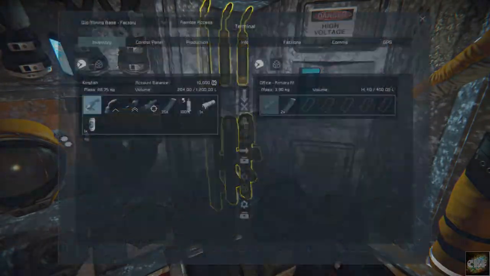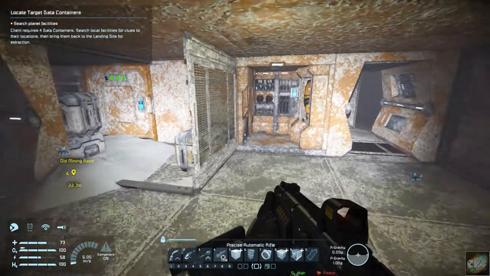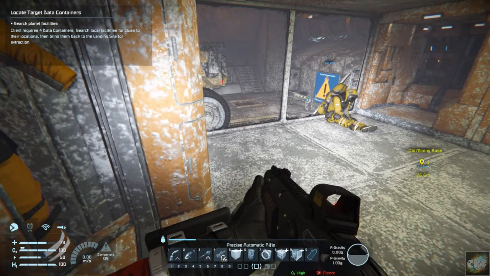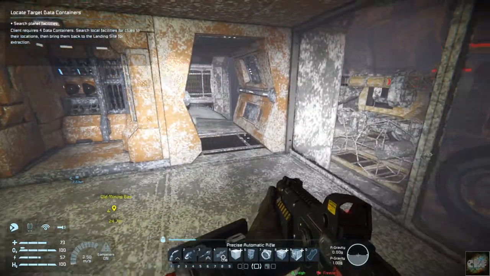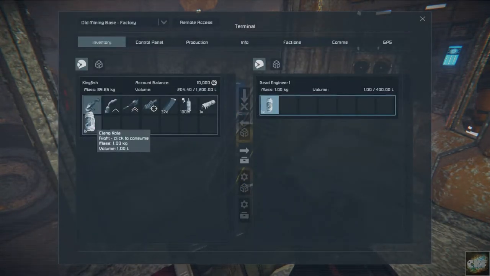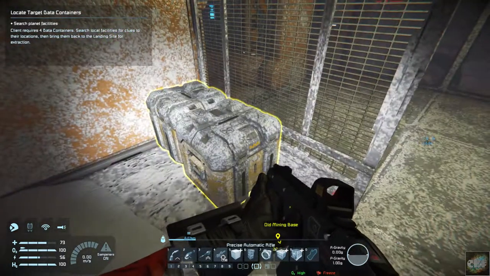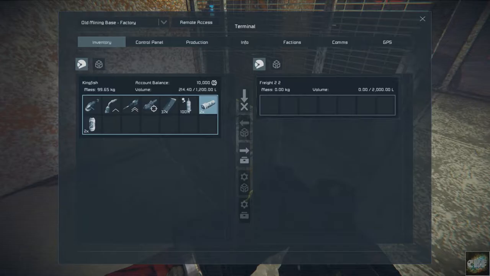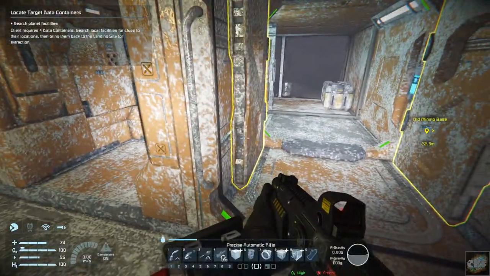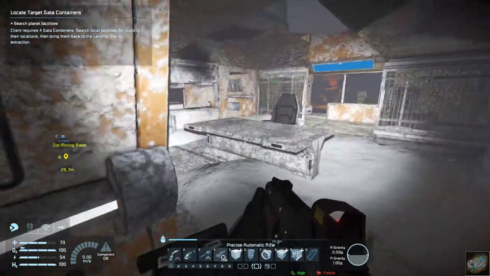Alright, well, we're in this far. We'll take the ammo. And I already got a good drill. We'll leave that. And we'll take the Klein Cola. We'll take the power up. That's empty. Okay. That's going back outside.